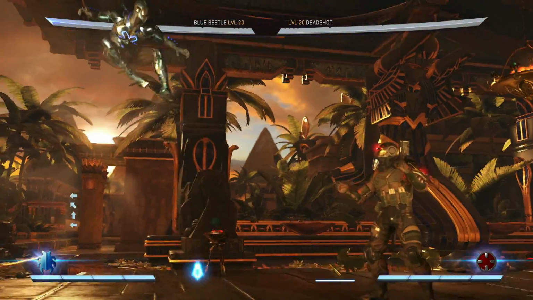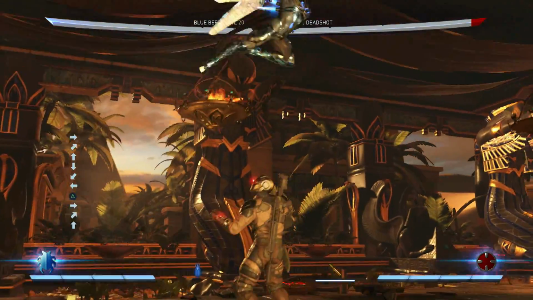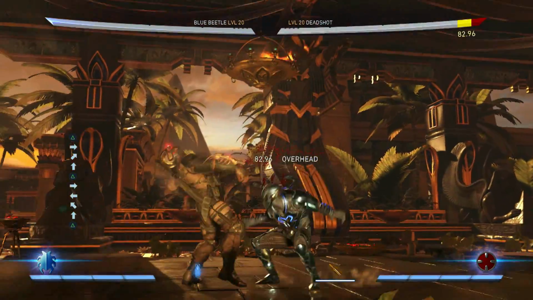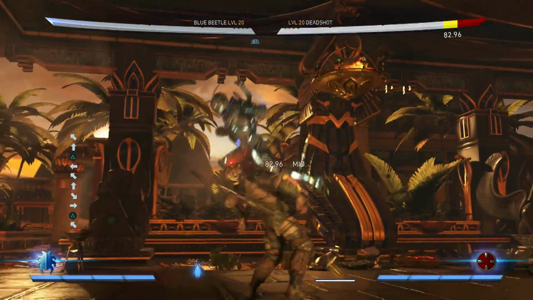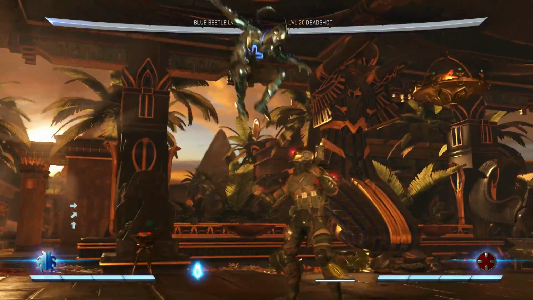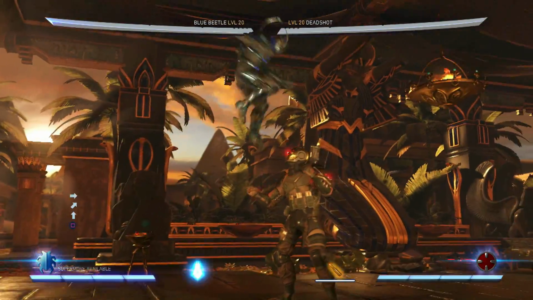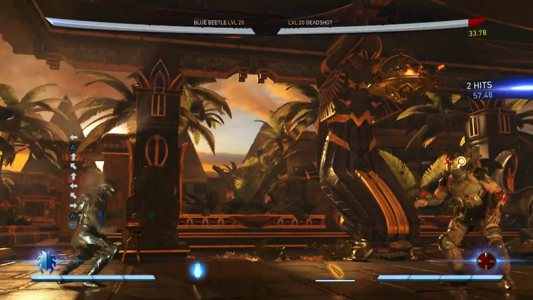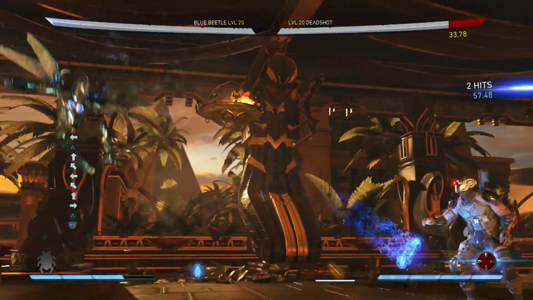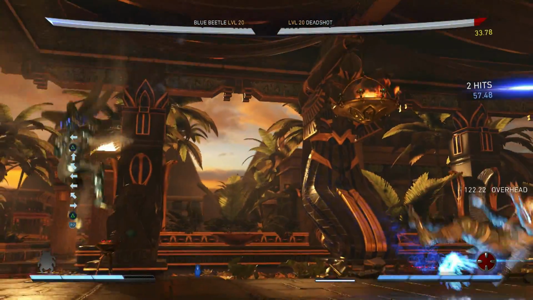Another thing that's kind of bad with Blue Beetle is that, despite being a really airborne character, he does not have the best jump-ins. He doesn't really have a cross-up, so to speak. However, this is really annoying. You can just definitely be a pest. And of course, you can float away, shoot a projectile. It can get super confusing. So definitely use this string sparingly though, because it starts off with the 1, which is of course a high.